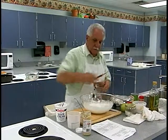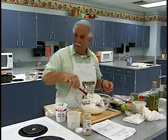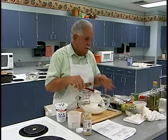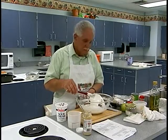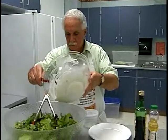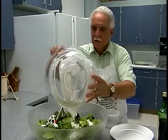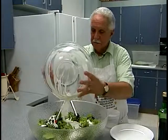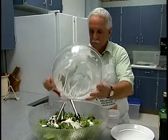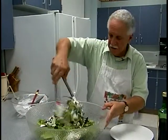So I'll pop this on the salad. Then I'm going to move the salad over there where all the spoons and everything are. You guys could have salad. I'm going to clean up a little bit and get ready to make the burgers. Okay, so I'm just going to put this on. And you have to eat a lot of salad. So that's it. Just going to toss this.